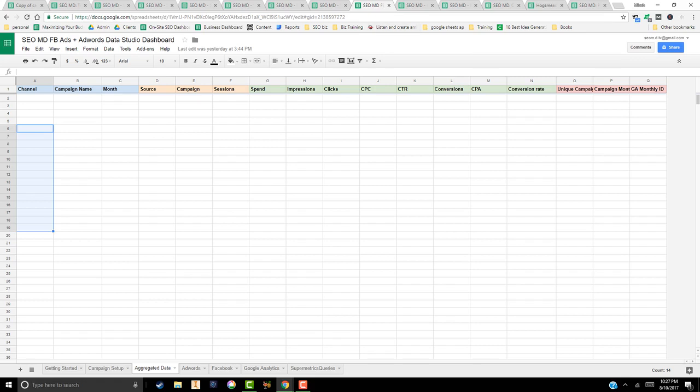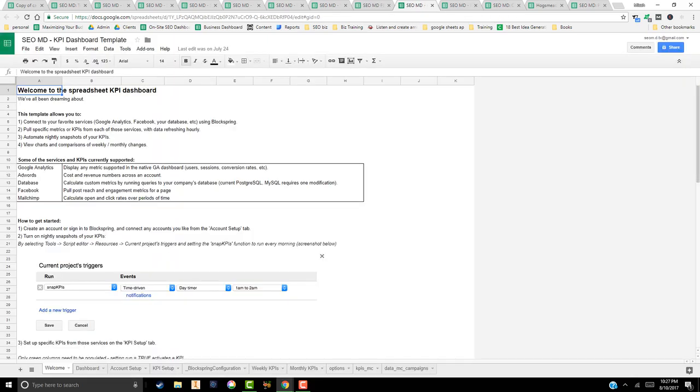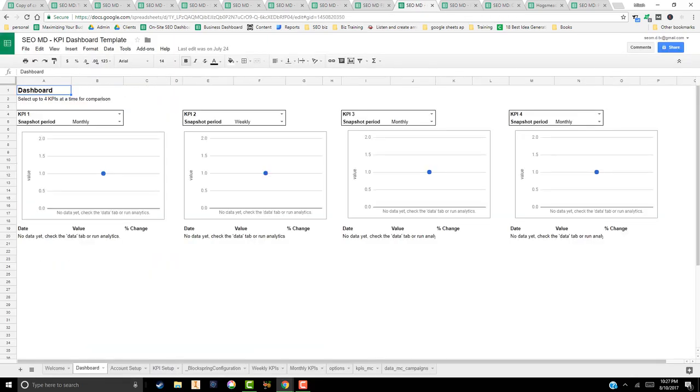And speaking of reporting, the next two tabs are going to be strictly nothing but reporting. So the first one is the KPI dashboard that you can create for clients, or for yourselves internally, that just tracks whatever your KPIs are on a monthly or a weekly basis. And you can easily just switch between the two. How cool is that? This one you can put in Google Data Studio if you wanted to. I really wouldn't, because they're just simple charts.